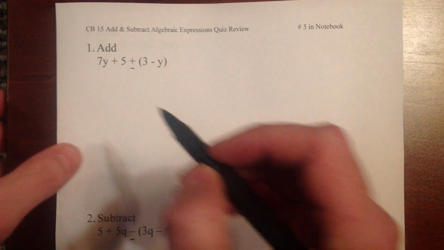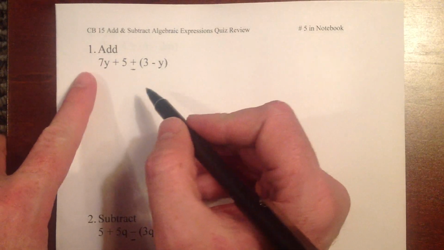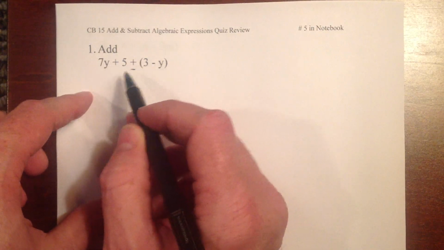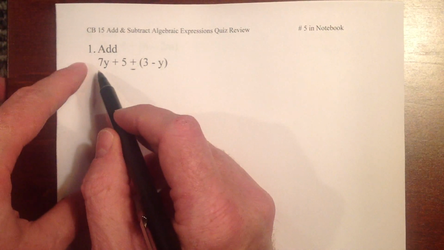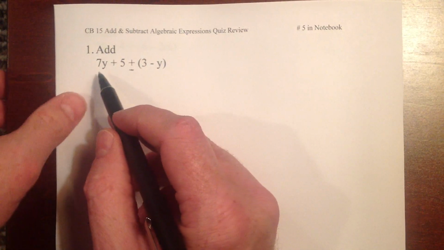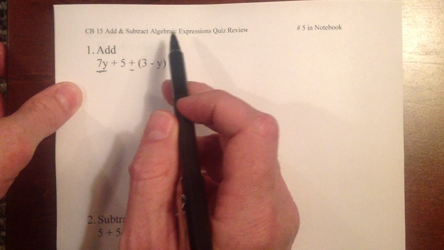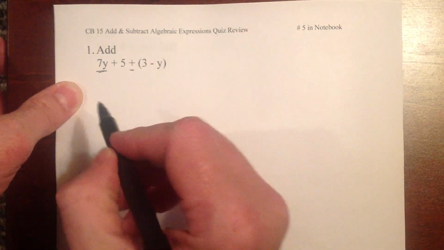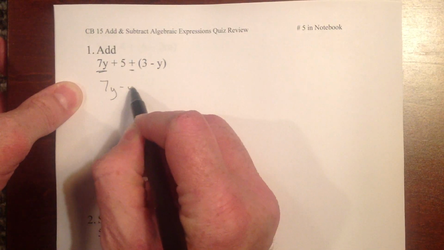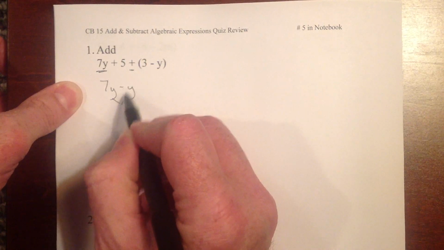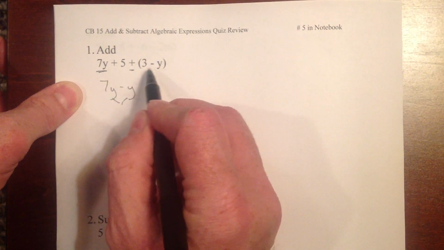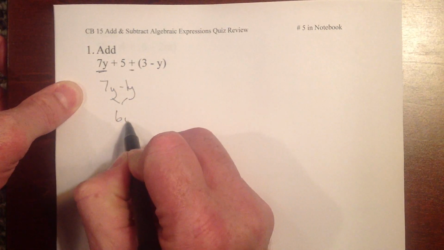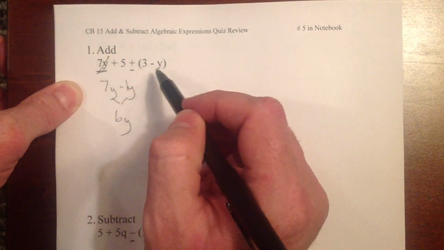When we add, in other words, if this sign is addition, we just combine like terms like we've been doing, like we did all last week. So right here I've got 7y, and again we go from left to right. All we're doing is adding and subtracting here. We've got a 7y here. Ask yourself, what can I combine that with? The only thing I can combine it with is a negative y, or minus y. So I'm going to have 7y minus y, and remember that if we have 7y minus y, that's the same thing as 7 minus 1y, which is 6y. Okay? So now we're done with that, and we're done with that.